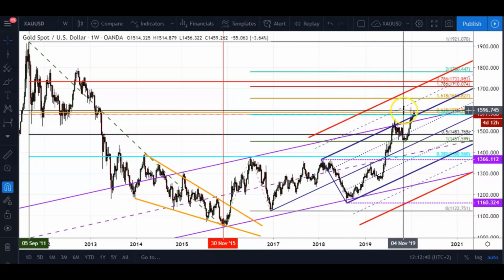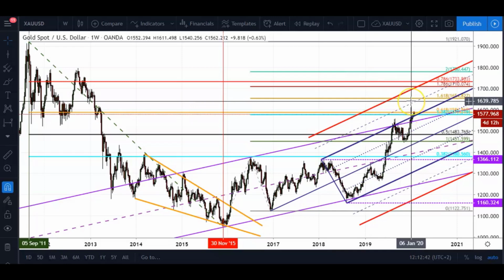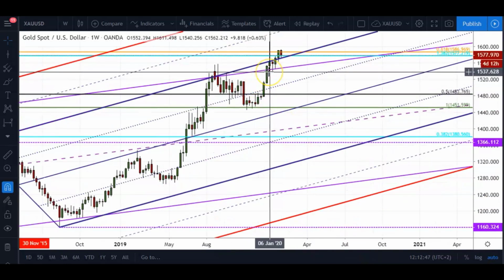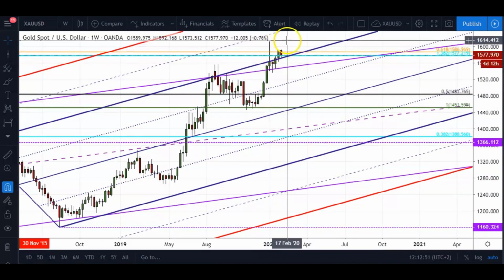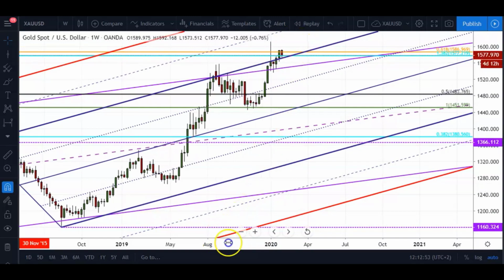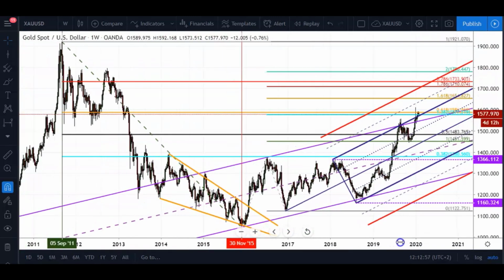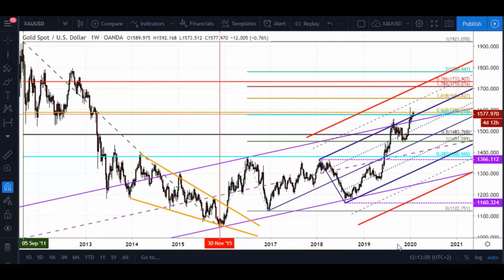You'll see quickly from this previous high at the end of, when was this? The 6th of January, price already tested it once, came up. It could probably put that again and move lower again, but it is at a very strong resistance level. In this case, the 0.618 Fib retracement.